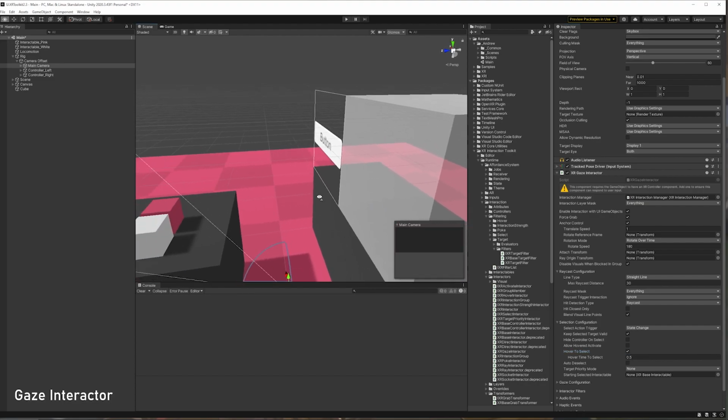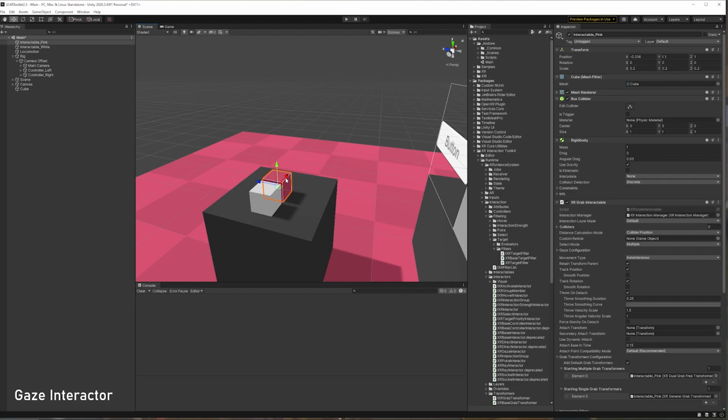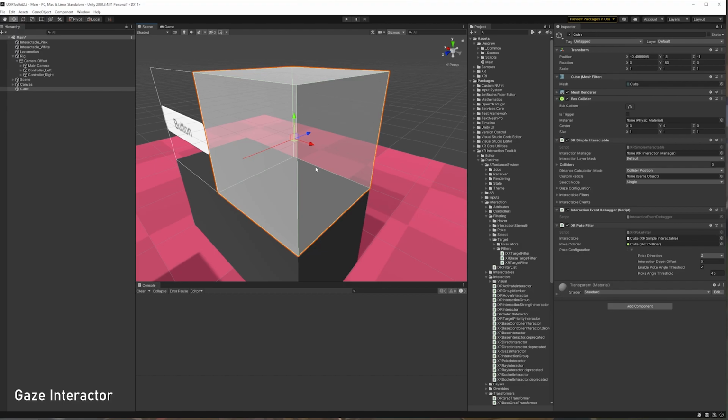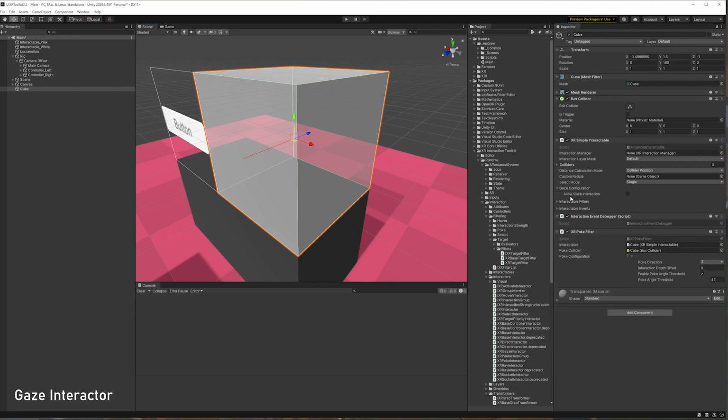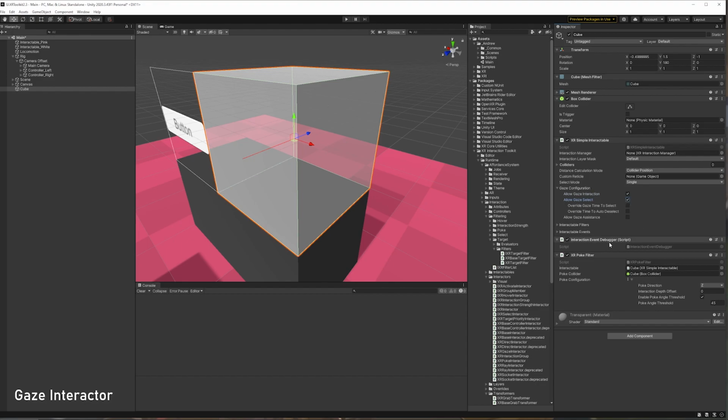Any interactables we want to be able to gaze at for interactions, we need to set something up on those as well. So let's click on our pink cube here. Or maybe we should do one that isn't a grab interactable, because that may be a little weird. So let's go to our bigger cube here, where you'll see that we have this extra collapsible area for our gaze configuration, where we want to allow gaze interaction, and we can allow select and gaze assistance. This is if we have a snap volume, which I think we'll talk about in a little bit. But let's just try allow gaze select. And we have our interaction event debugger here, so we can make sure that our gaze is actually working.